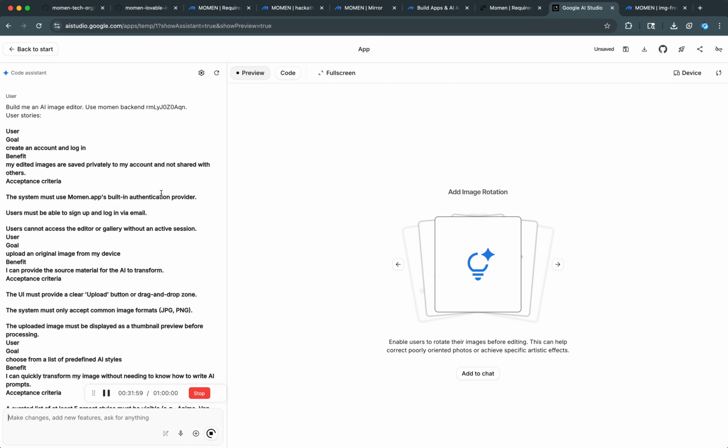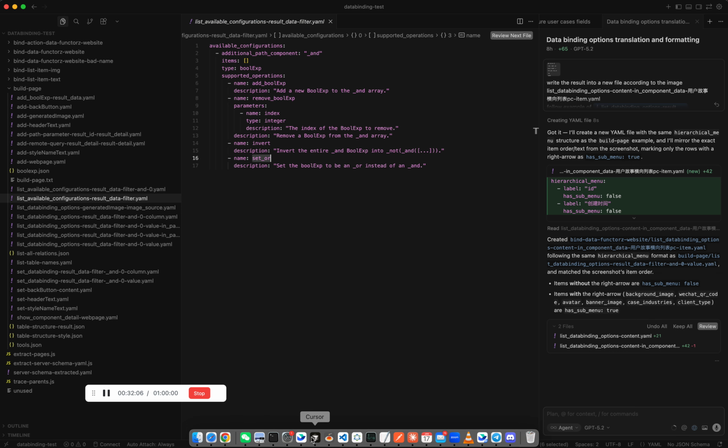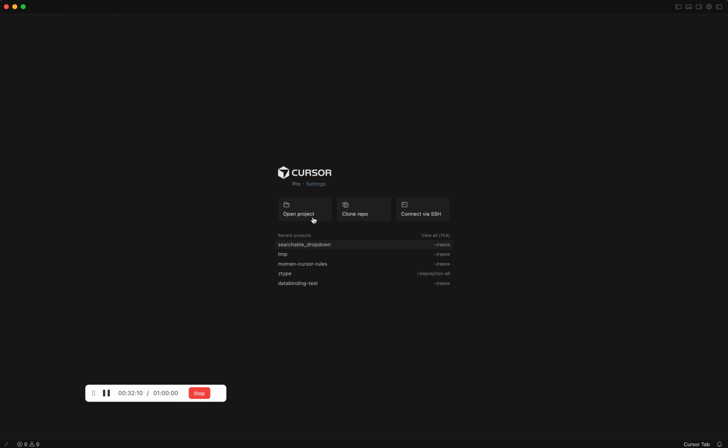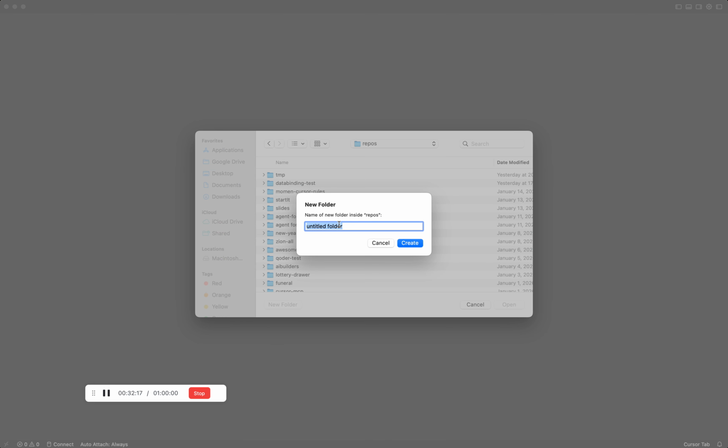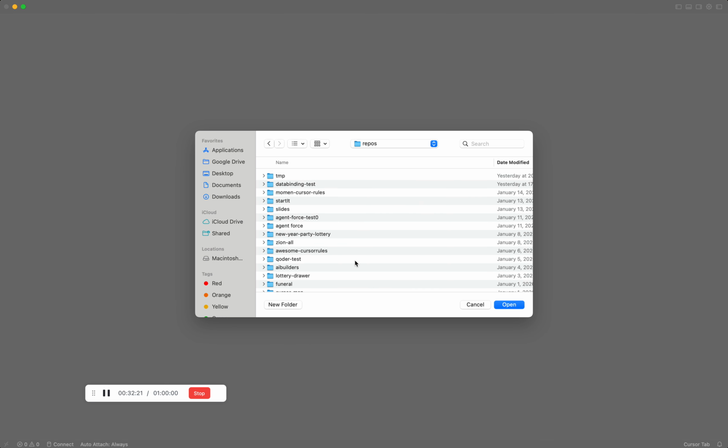While we're waiting for this thing to finish, we can also do the same thing in Cursor. So in order to do it in Cursor, you create yourself a brand new project. We're gonna create a new folder called Hackathon tutorial.